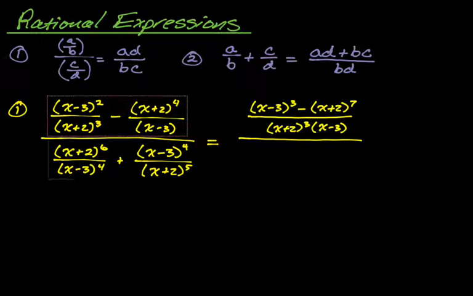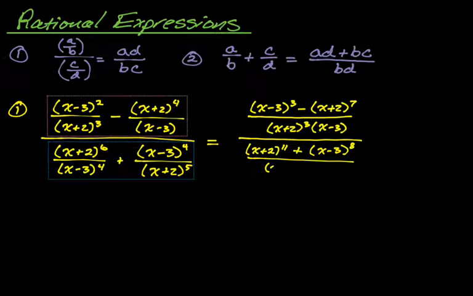Now we focus on just the denominator, and we do basically the same thing. So I'm going to get x plus 2 to the 11th. I'm going to get plus x minus 3 to the 8th, all over the product of those two things. I mentioned I don't think this is a really good example, but it's the one that for some reason I decided to do, and I had a very high sunk cost once I started writing it out.